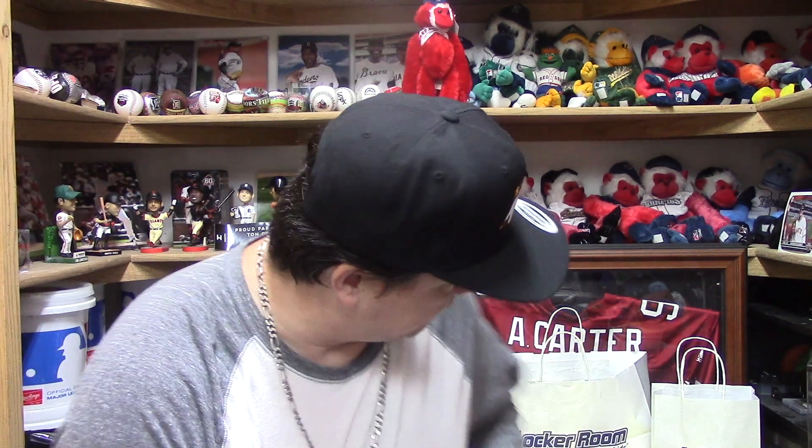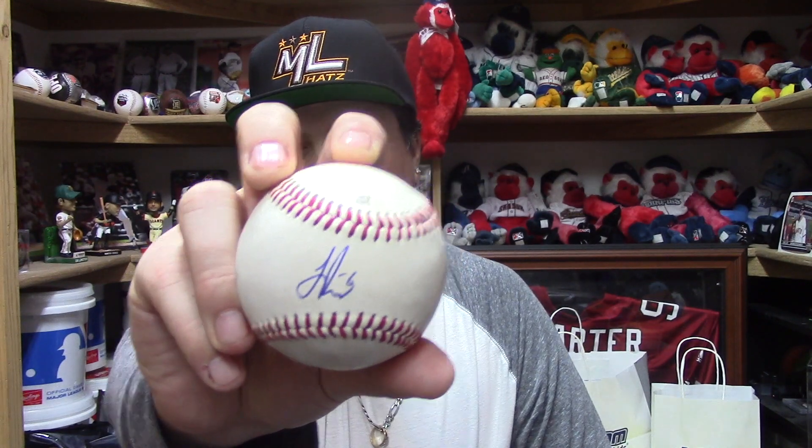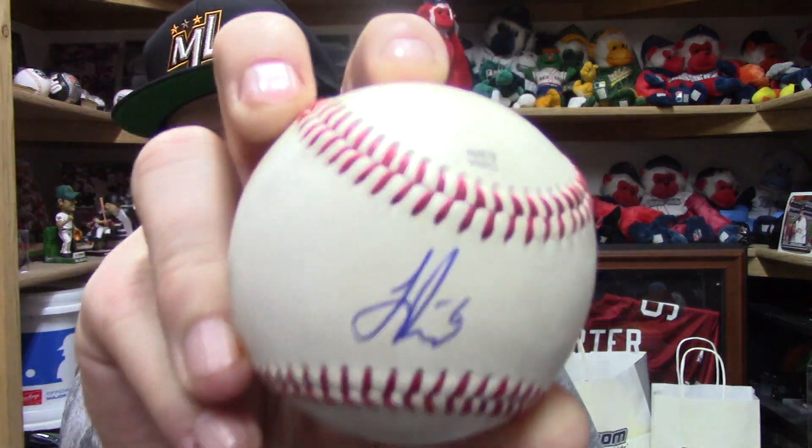First and foremost, I want to show you a couple of autographs I got at the game. These are California League balls I've had for a while — I try to use the best balls for autographing. I got a Joe Rizzo autograph. Joe Rizzo is a prospect in the Seattle Mariners organization — the Modesto Nuts are the High-A team of the Mariners and the Lancaster JetHawks are the High-A team of the Rockies. Joe Rizzo is around a top-20 prospect, he was super cool, signed the ball for me, so from now on he's one of my baseball buddies.